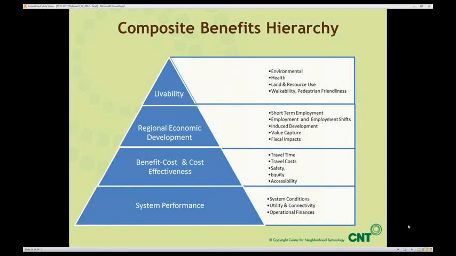Again, system performance is one of the base ones. We're really saying that you do have to pay attention to state of good repair. You need to make sure that the infrastructure actually exists and is connected, and that it can be paid for. Asphalt and concrete aren't free, so we really have to pay attention to that. We do need to address the issues of travel time savings, travel cost savings, safety, accessibility. It's kind of standard things that come out of most of the travel modeling tools that people have been using.